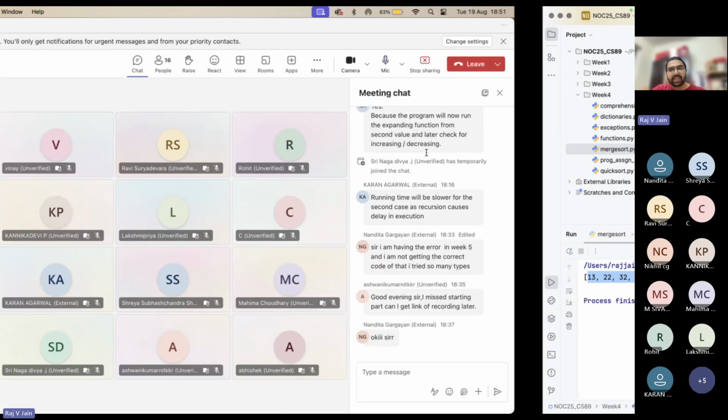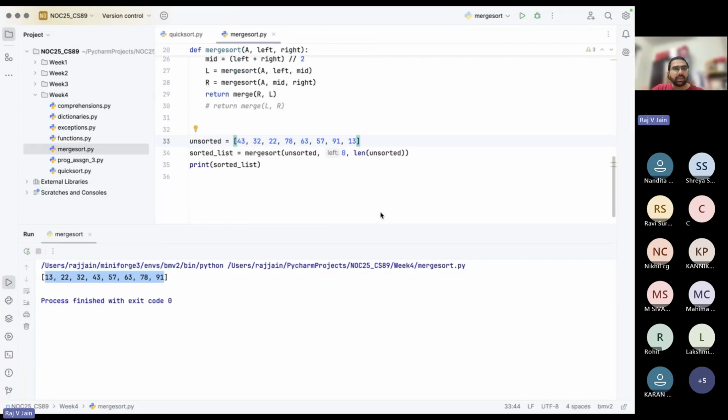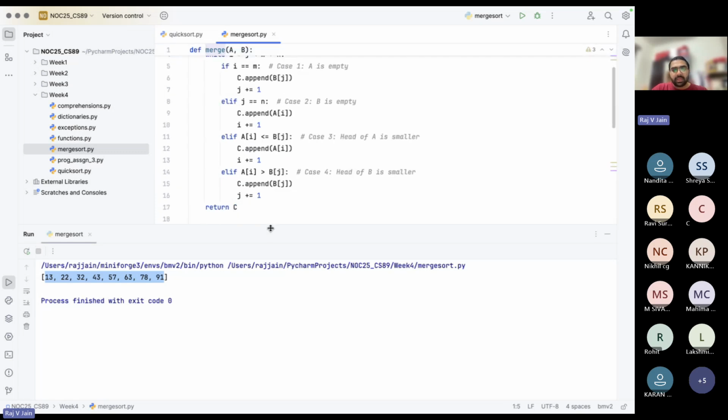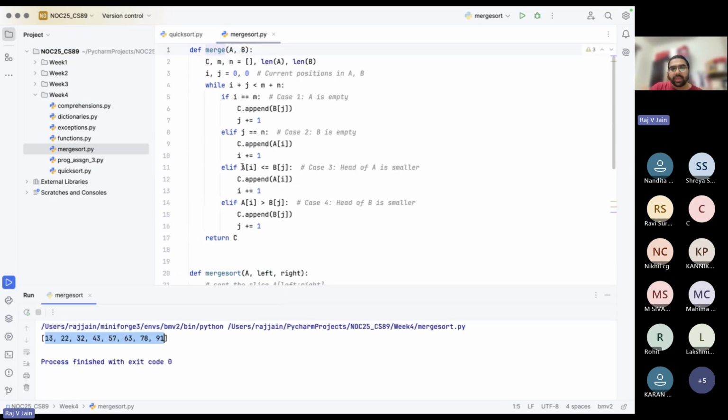Swap greater than with less than. Yeah, that's correct, right? So in the merge function is where all of this check is happening. We are saying that if A of I is less than B of J, then you append A of I. So now the condition would change to if A of I is greater than B of J, then you take A of I, because among the two that I'm comparing, you take the higher one first. So you will keep on getting elements in decreasing order, because you get the highest element first, then a smaller element, and so on and so forth.